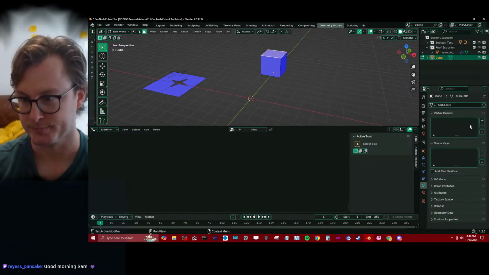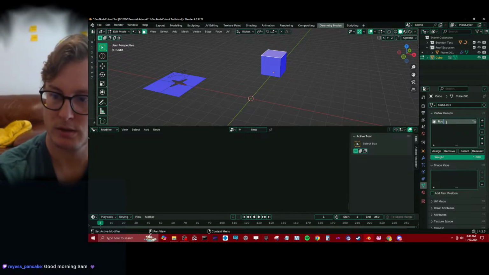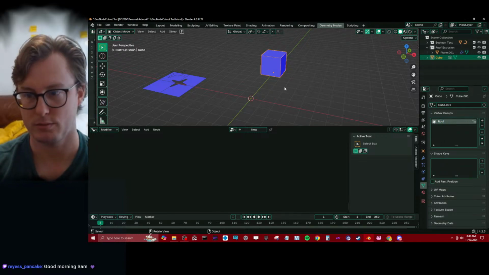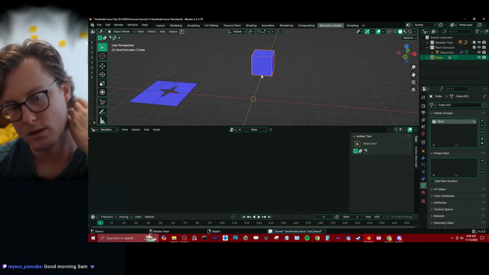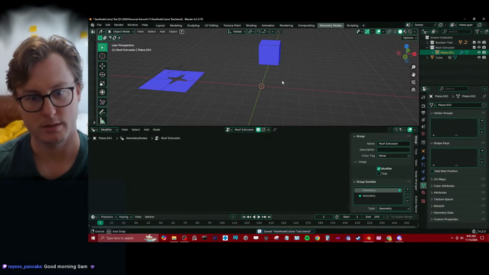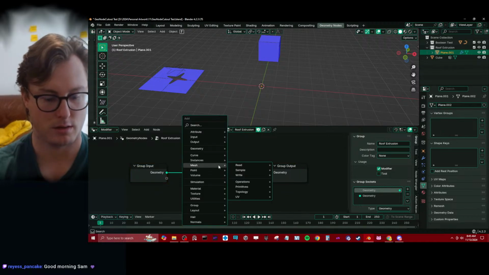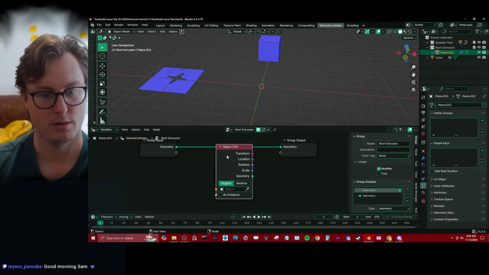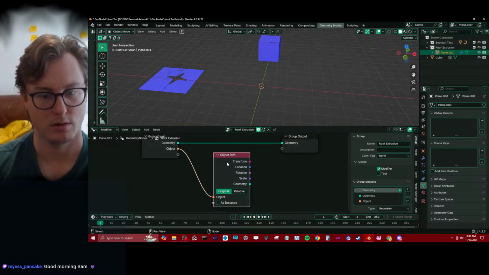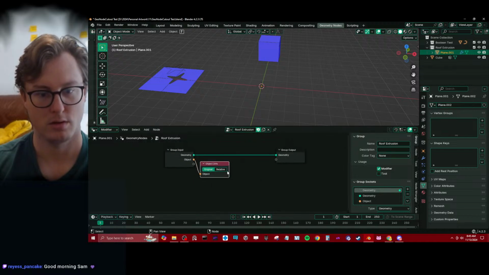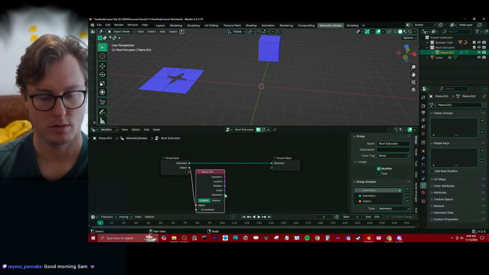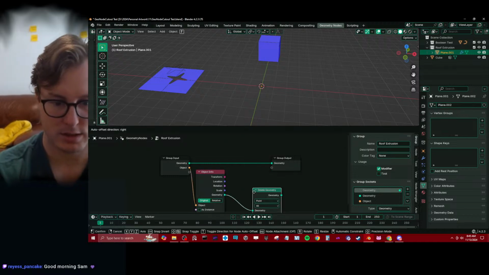Let's say roof, we'll assign that right here. And then on this plane that we made, we're going to get object info. Geometry delete.